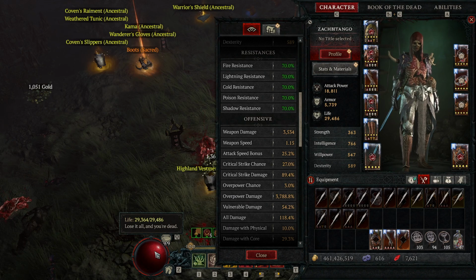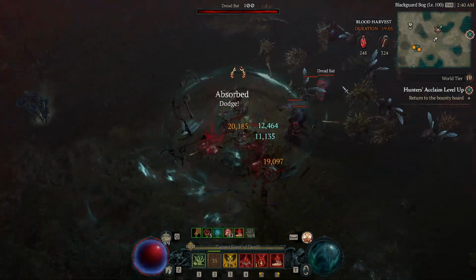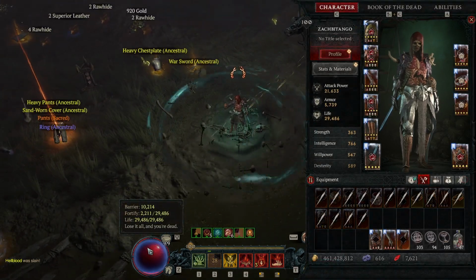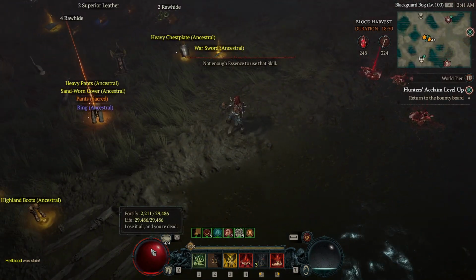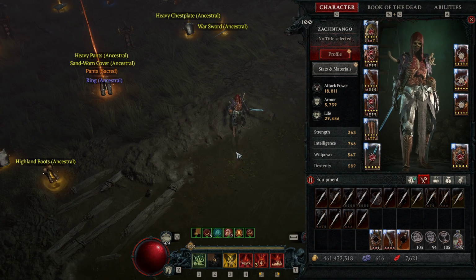So when I have fortitude, here, let me go attack something. When you get fortitude, it'll double your life pool. Now if you highlight it, I have barrier plus fortitude. So I've effectively fully buffed 70,000 health, and that's insane. This can do high level nightmare dungeons, but it's really slow. It doesn't have the damage. But what this is really good at is Helltide.